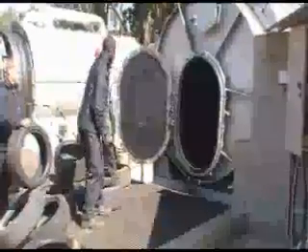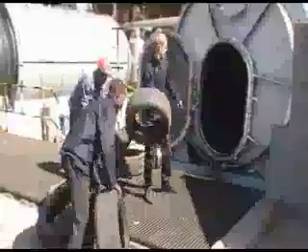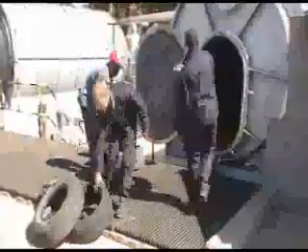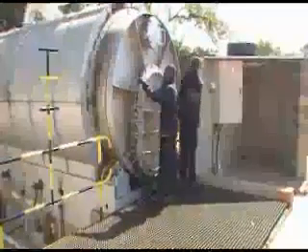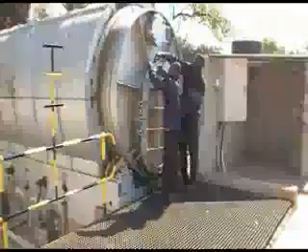From the stack, tyres are brought closer by the workers by rolling them towards the reactors and the opening for loading. Tyres are thrown and rolled into the reactor through the door opening at the front of the reactor. One load of the reactor is plus minus five tons. After fully loaded, the door or the hatch is closed tightly so that no oxygen can get in or any of the gases that get created can leak out.